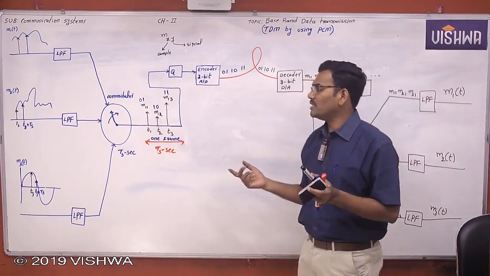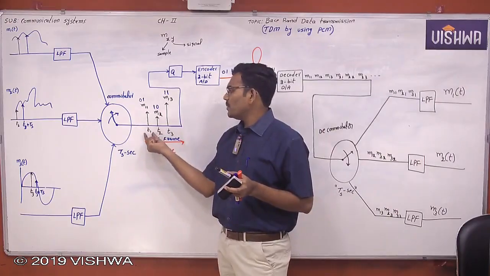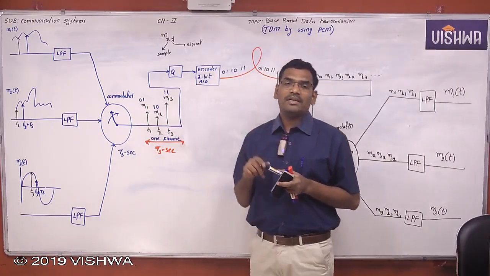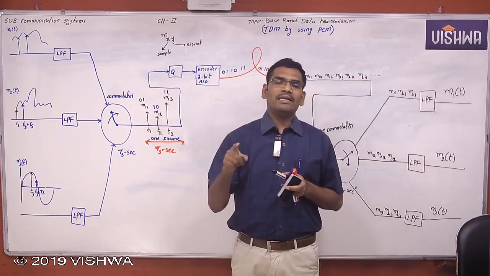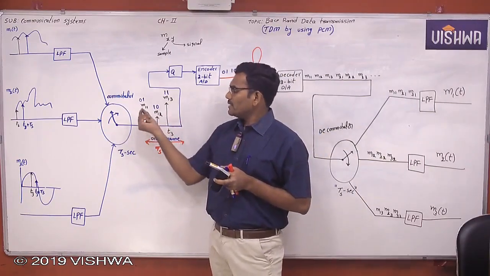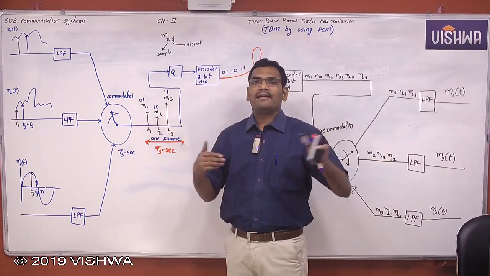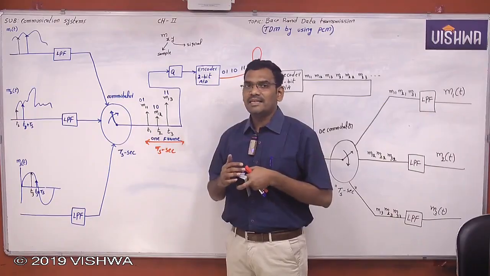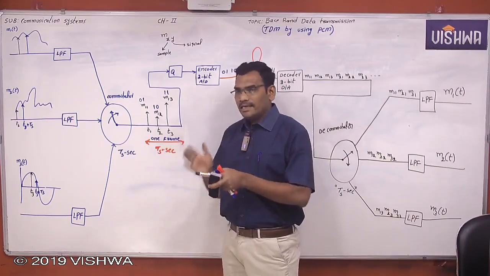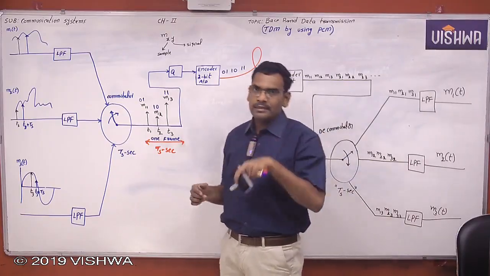Advantage means now you can have a larger number of signals, because the signals are based on time slots. But in frequency division, one signal has one carrier, the second signal has another carrier. But here, one signal gets just one time slot. Within 10 seconds, you can transmit n number of message signals, because that 10 seconds is divided into different time slots. That is the advantage of this digital communication.